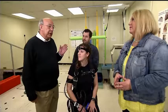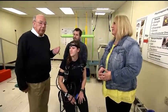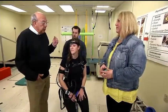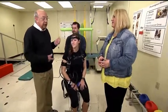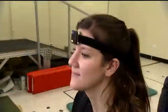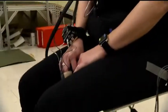And one of the things that we're particularly interested in is how the vestibular system behaves. The vestibular system being those organs in your inner ear that maintain your balance and help you see when your head is moving. And because we're in the field doing this, we can't ask somebody to walk, for example, on a treadmill and see how they can read while they walk. So we simply bounce them up and down while they're trying to read a display.